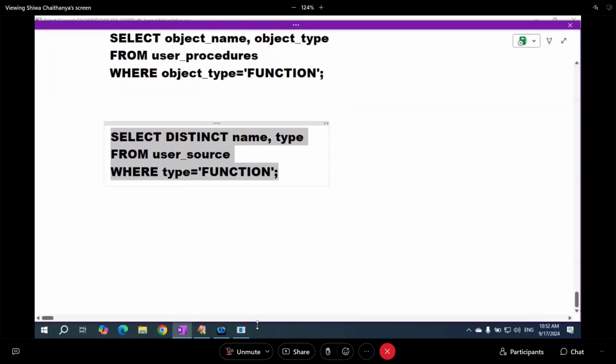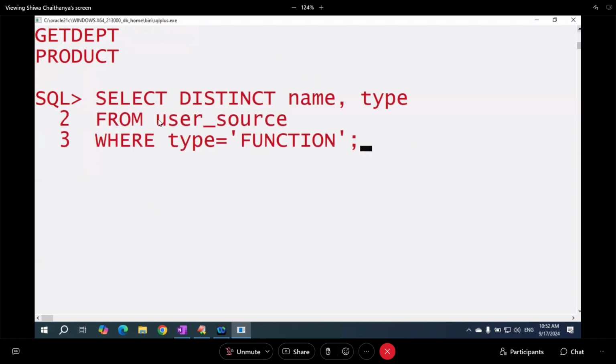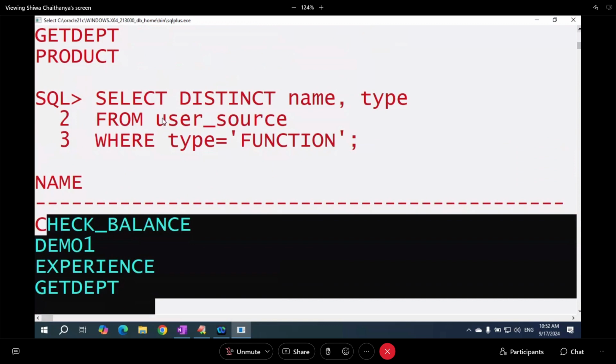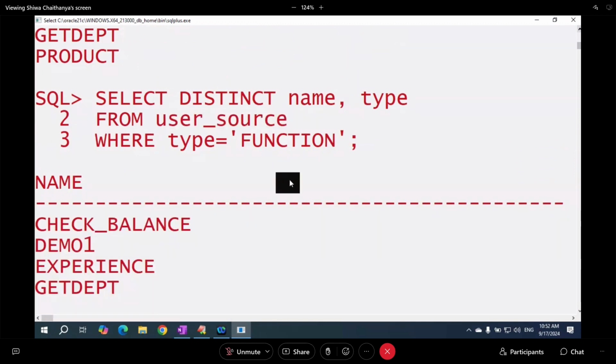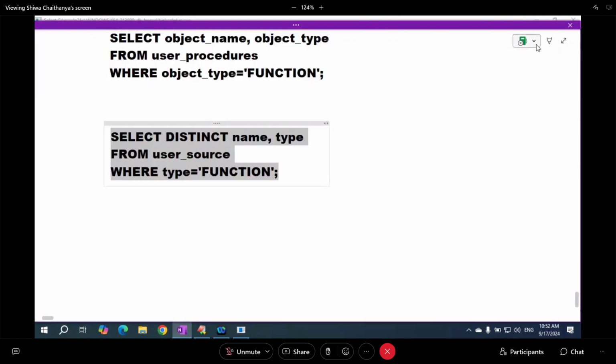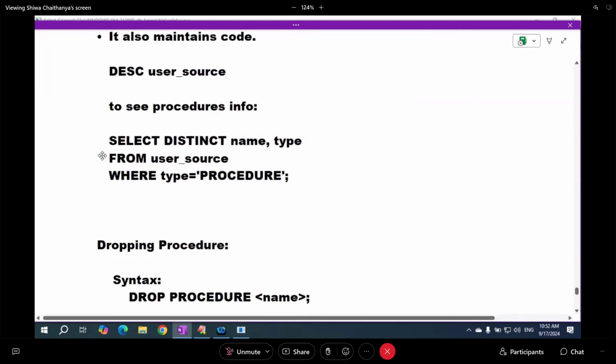Check here. All functions information we're getting through user_source. This user_source maintains code also. Code is maintained by text column.